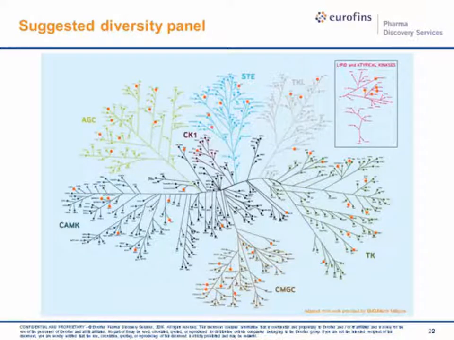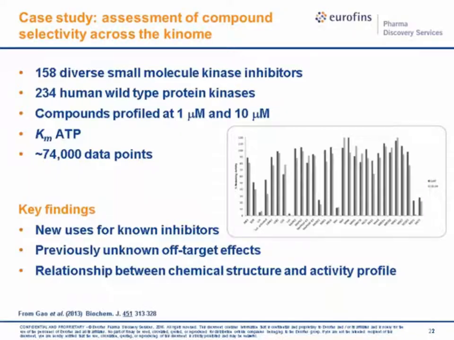If one wanted to look at a representative panel, as you can see, the kinome is divided into several families based on kinase type. On the far right here is the tyrosine kinase family, and the AGC family, which includes protein kinase A and the protein kinase Cs, is up on the top left, along with various other families. This is a suggested diversity panel that we would propose to someone who wanted to look at a general distribution of kinases across the kinome, but who didn't want to look at the whole shebang.